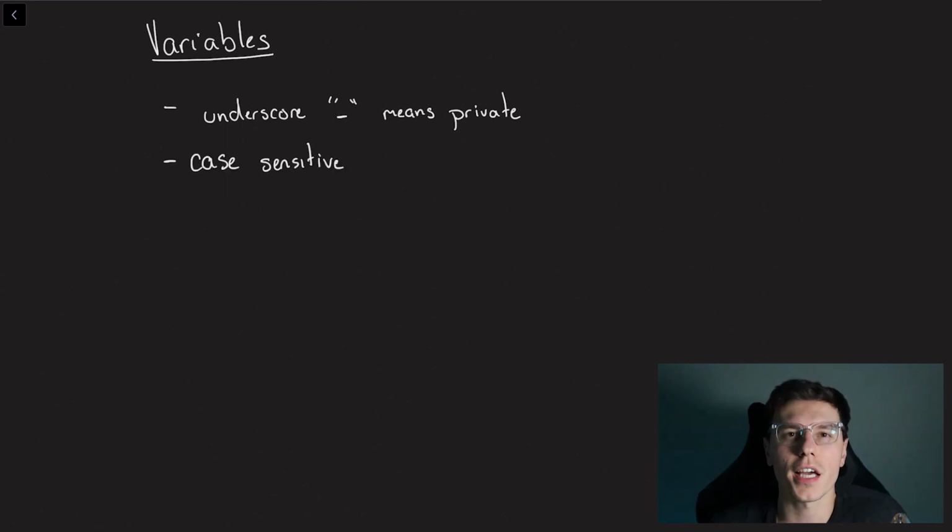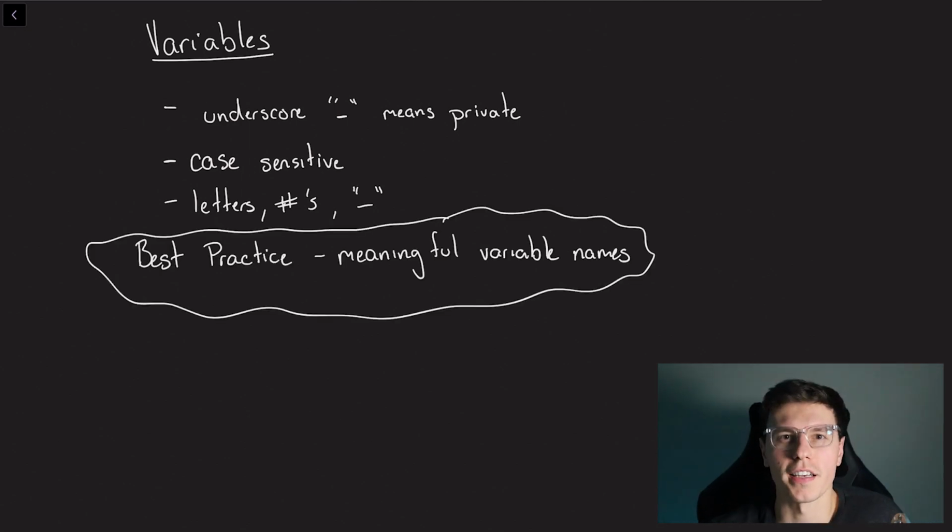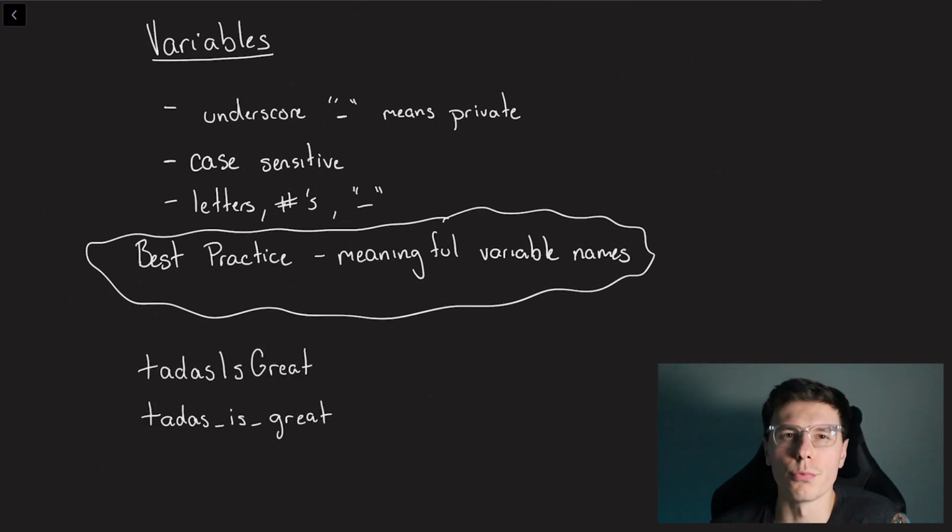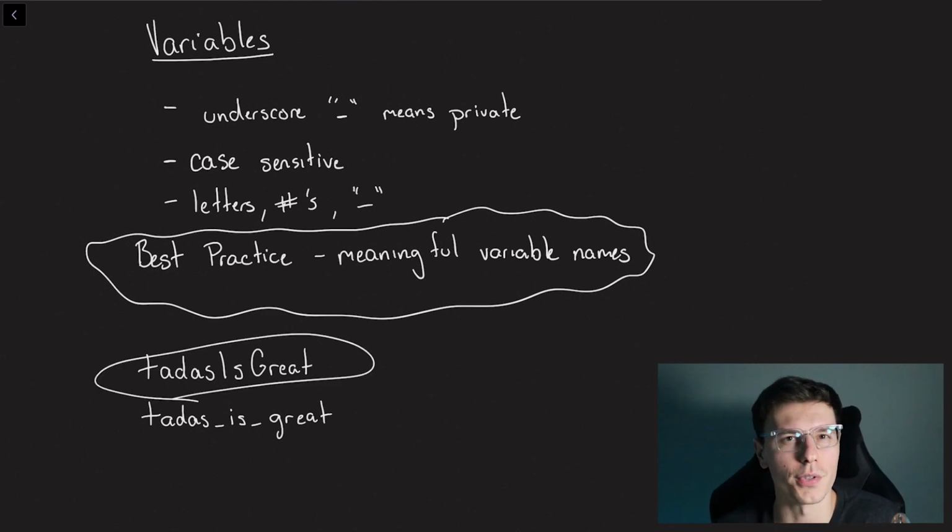The next thing, variables are case sensitive. So let's say if you have a variable with a capital letter in the middle, and another variable that is lowercase, they will be identified as 2 separate variables. And variables should only contain letters, numbers, and underscores. You can't really have any other things inside a variable or else you'll see an error. And then lastly, this is a best practice that even a lot of advanced developers forget, is to make sure your variables actually mean something, that they're meaningful variable names that other developers are able to easily interpret. The 2 most popular ways to name variables is using either camel case or separating it by underscores. Personally, camel case is my favorite, but I don't think there's anything wrong with either.